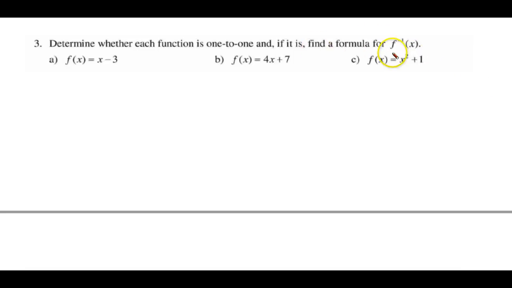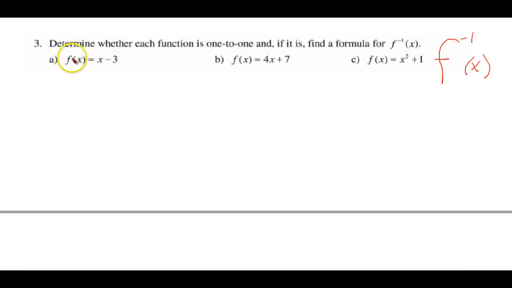for finding the inverse. Now this symbol is read F inverse of x. This is not a negative exponent. This is the function symbol for the inverse. This is read F inverse. Now, I'm going to go through for this one and take good notes, the recipe for finding the inverse of a function.